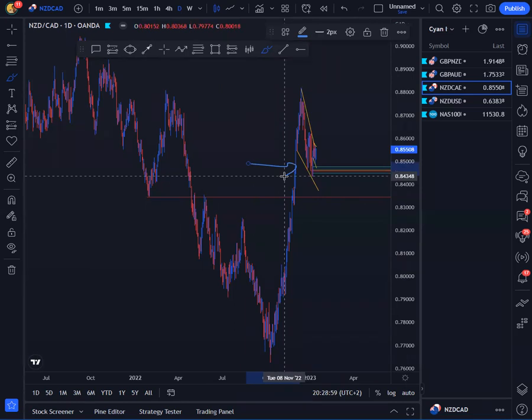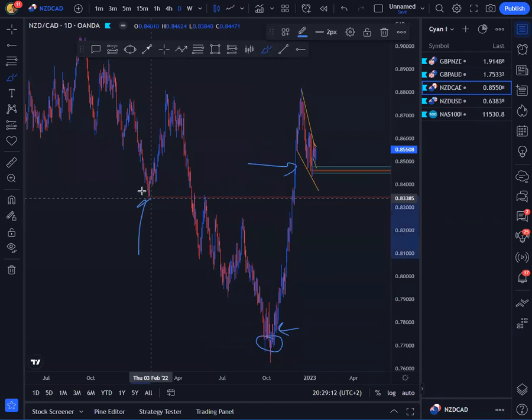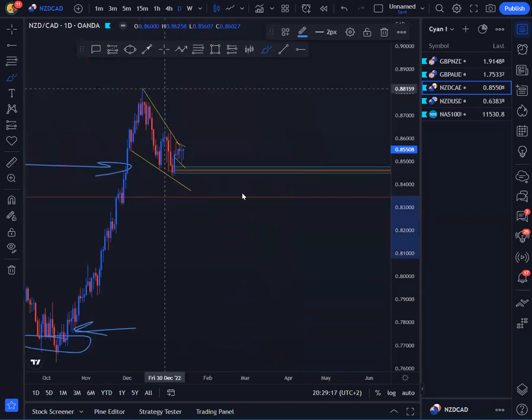My heart is sore that we didn't get involved in these buyers here, because this is literally where we started looking for entries on this trade. This is so disappointing to see. But nonetheless, we've got a level of structure here, and we know that we can buy a little bit lower in the future. If we look at the most recent price action on a 4-hour, I think the 4-hour will just be a little bit clearer for us.